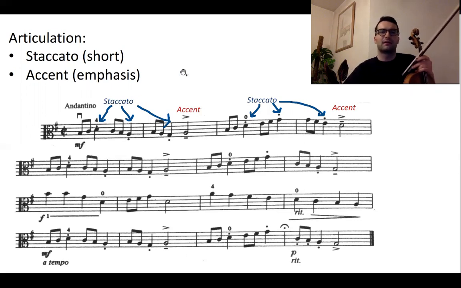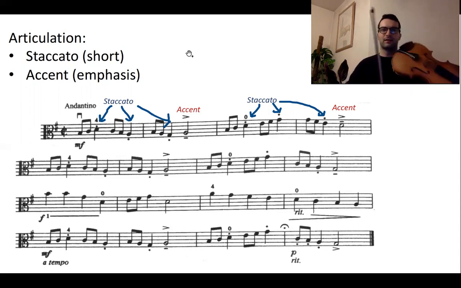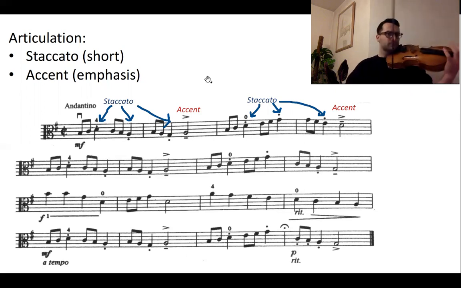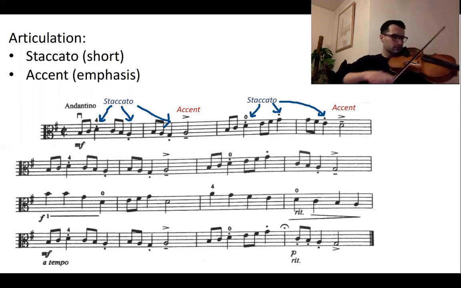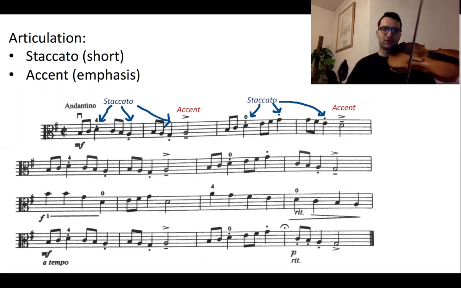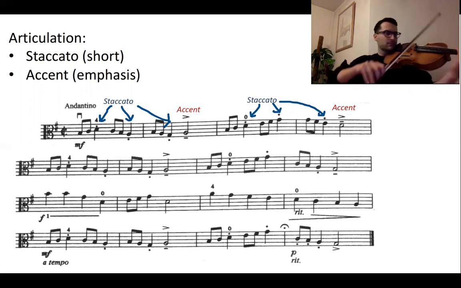And then the other articulation thing we've got to look out for is the accent. An accent is a kind of emphasis, where we dig in and bring the note out. For example, I would just play this accent for you here, just so you hear how that sounds. So it should sound like this. You hear I dig in with the bow a bit into the string. So let's put those first two bars together. I'll just demonstrate them to you, so you hear how the staccato and the accent sound.